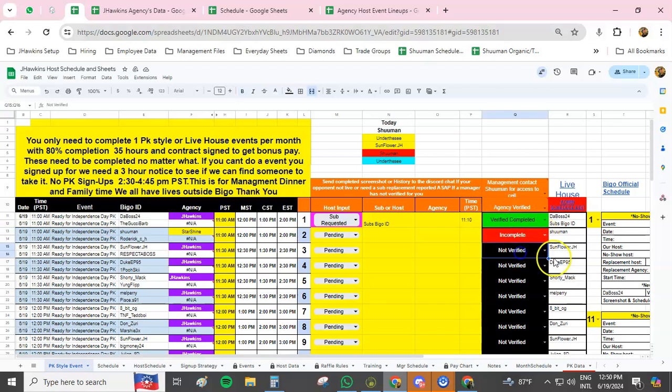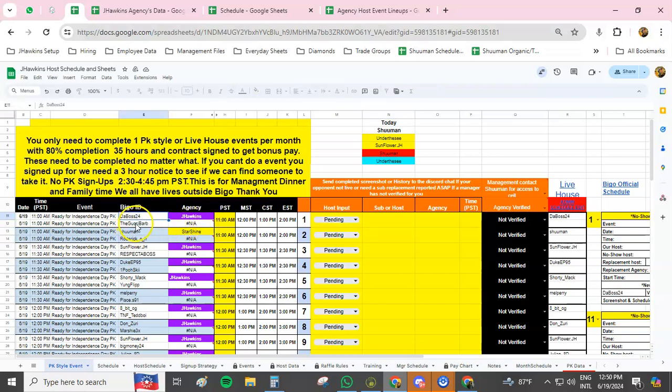Now, to save incompletes, which I think a lot of the management still does not understand, we need to get these PKs completed regardless, because this helps everybody get events and keeps your percentages up for your bonuses. Now, just say the boss is not on, but his opponent is on. Gucci's on. So right then and there, we no longer worry about the boss trying to get a hold of him.